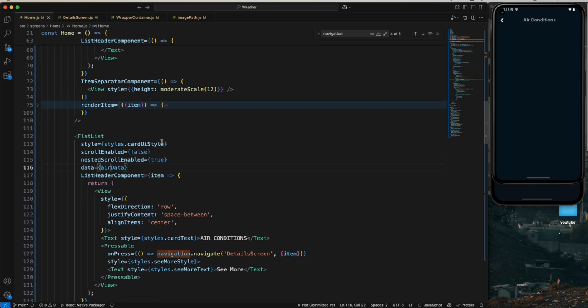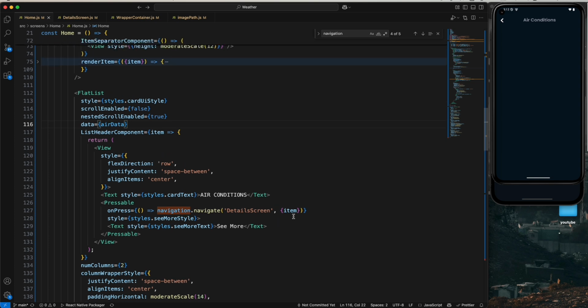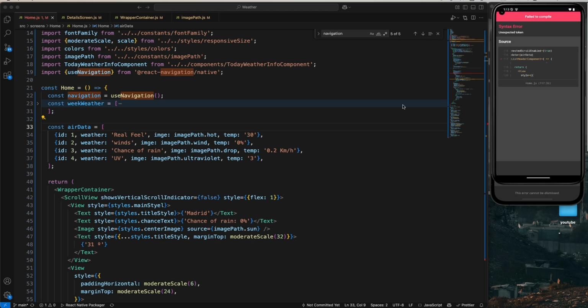We made a mistake, like we pass only the item data in the header component. So we do not need this. Let me remove this first, and we need to pass the whole data of the air data. Like we have the whole data of the air data, you can see.